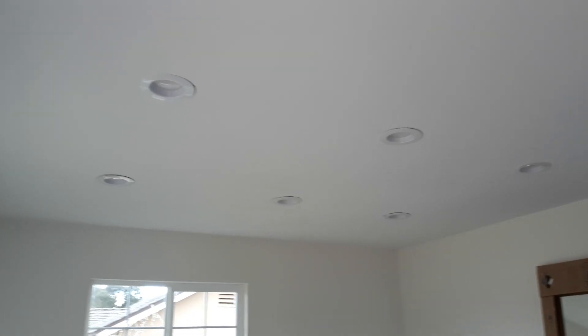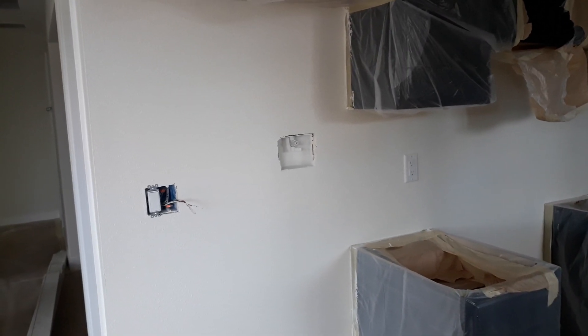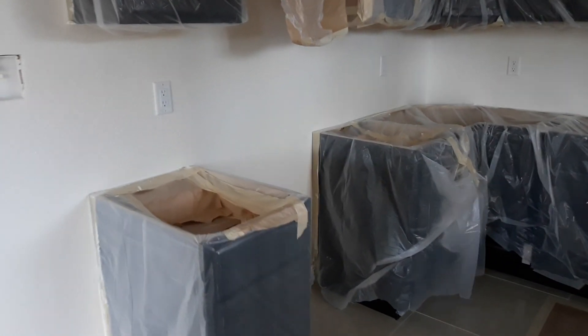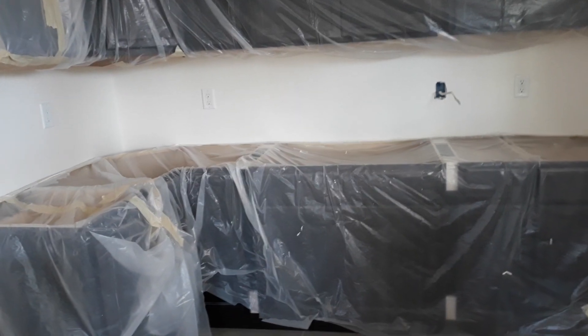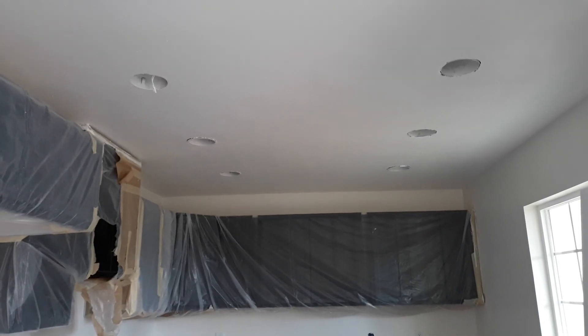Here's our living room — we have plenty of lighting with six-inch recessed lights. It's a decent living room. We have an L-shaped kitchen, a small dining area over here. We have the fridge, the ice maker, a stove, our hood vent, and we're going to have our sink. Also plenty of lighting in the kitchen. Over here we have our first restroom.